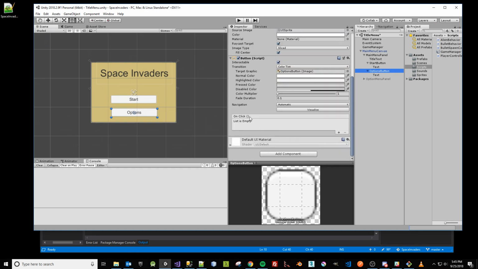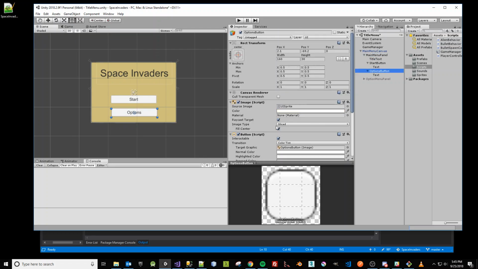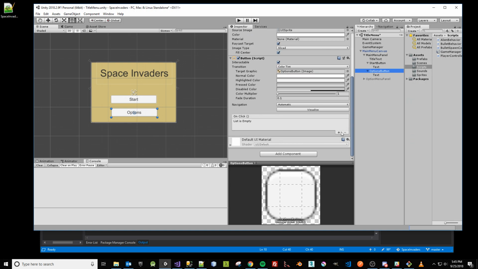So, just like we did with the game manager and the transitioning to another scene, I'm going to click and drag my main menu panel. Oh, first I need to add, on click, I need to add a, give it like, say, hey, I want to add a object and a function to this list on click events.